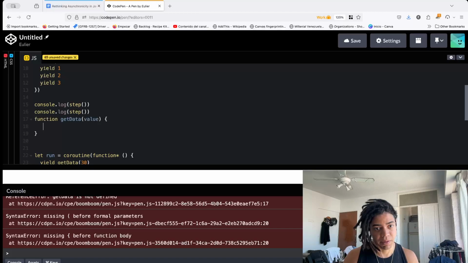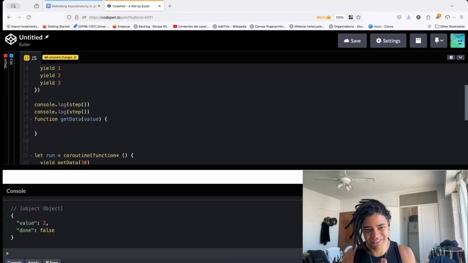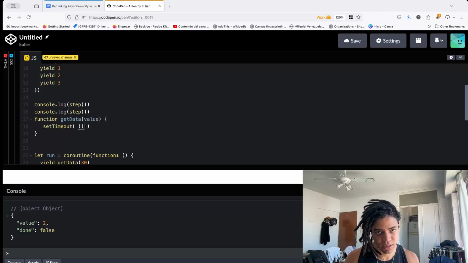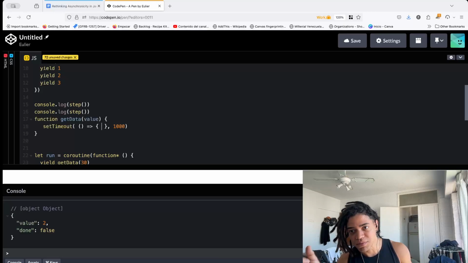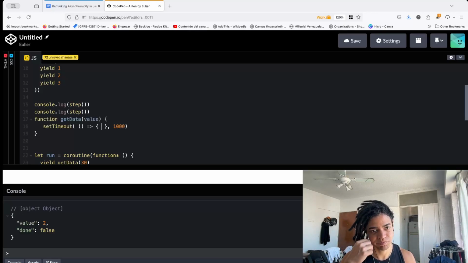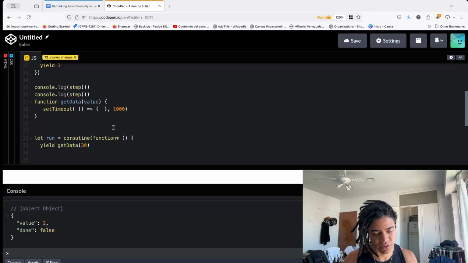By the time this generator passes control to this function called get data, we can mimic setTimeout, this behavior of an asynchronous operation, by saying, instead of console log, let's resume the function execution here by calling run with this value.